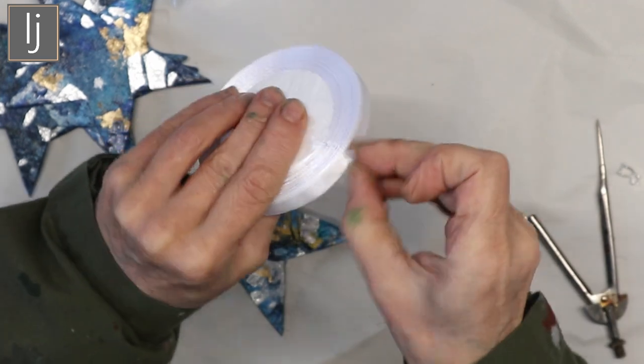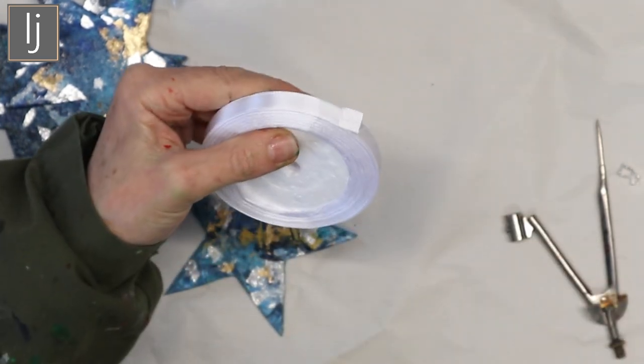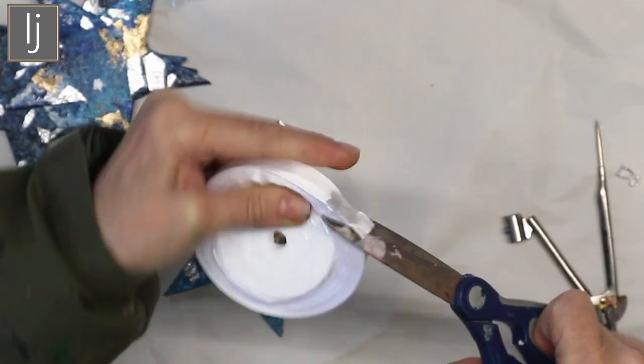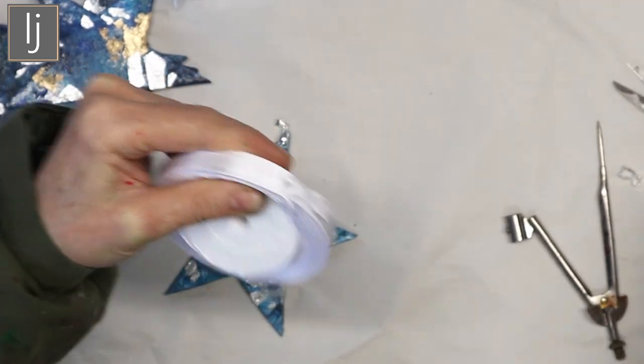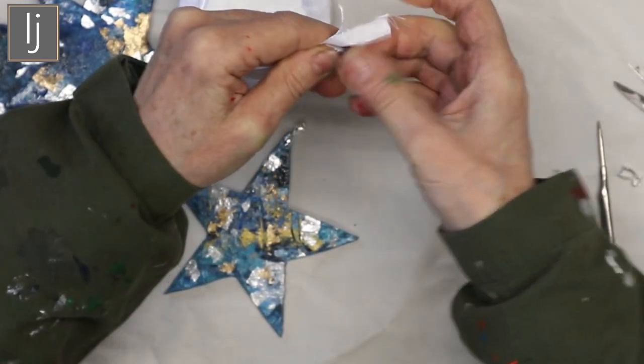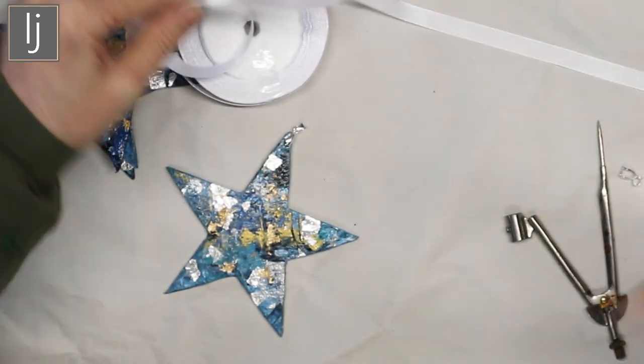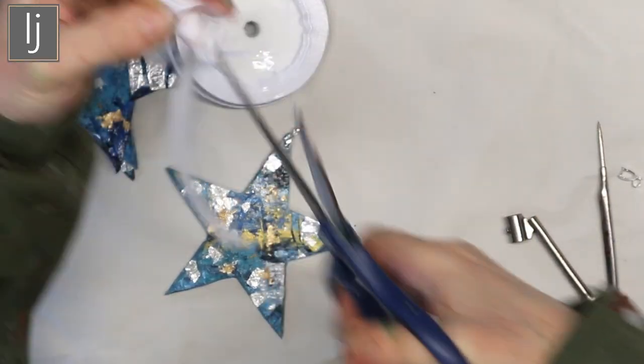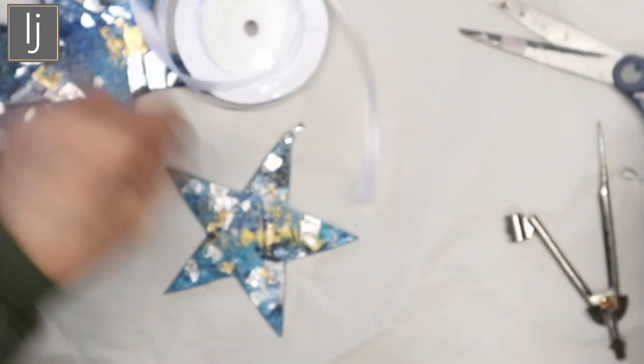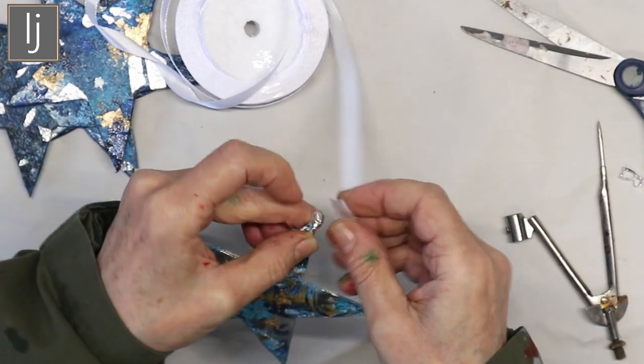I did have a box full of ribbons, and of course the studio is so full at the moment. I also tidied it up, which is like a curse. Once you tidy stuff up, you can't find a thing. In any case, just get a piece of ribbon, all the same length. I'd cut five and just thread them through.